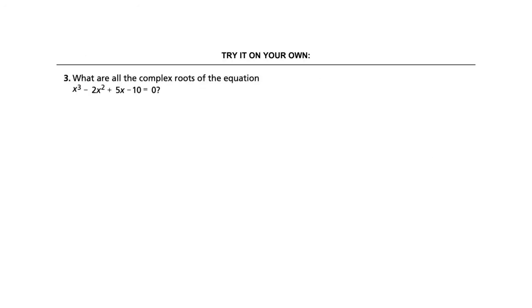All right, so I want you to try this one on your own. So try those steps. List all the factors, list the possible rational roots, test using synthetic division. Again, if you want to use Desmos to help you, that's fine. Graph them and you can maybe see where one of the roots is. This one's x to the 3rd, so you only need to find one root to reduce it to a quadratic, then use the quadratic formula. So try this, pause this, and then I'll show you the solution.